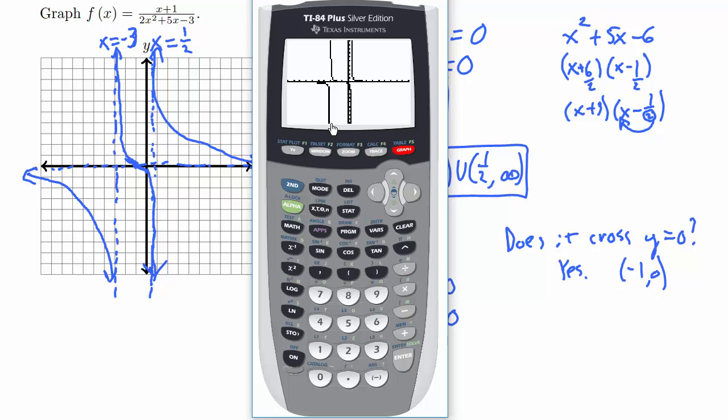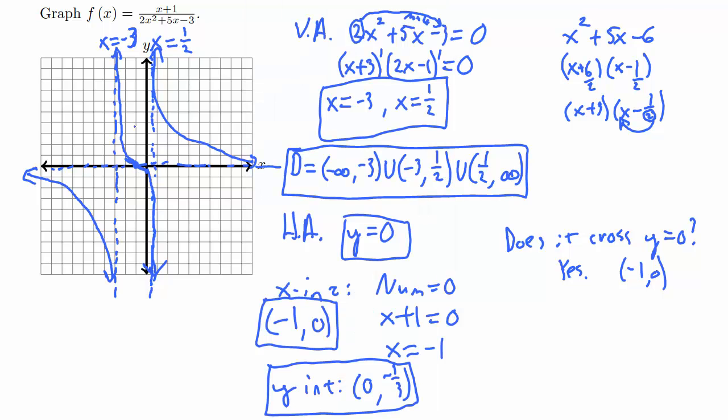But here's the thing. If I see on your graph that you do something like this, start here and just go like that, and then you do something like that, and then you do something like that, and you stop, I'll know that you just looked at the calculator and you're just copying what it says. You can make it look like this, yes, but you have to make sure that you put these arrows on there as well.